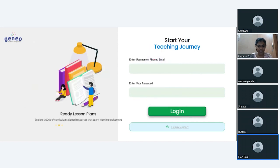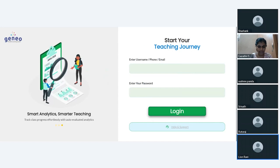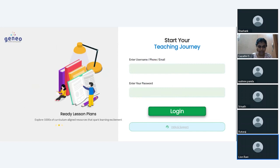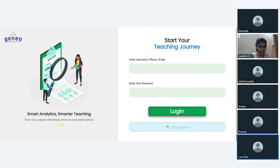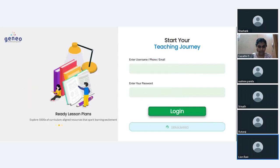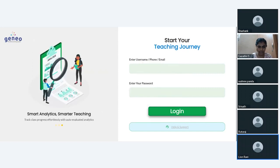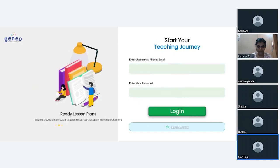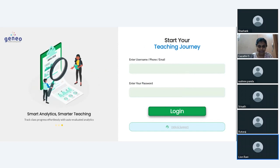And at the same time, I would like to have one more, because after seeing the demo, it is really very useful. With experiential learning, we can track the students' learning enhancement, everything. That is what I could understand. Beautiful presentation. So please send one of your people to give the demo, and at the same time I would like to place the order for another Keon. That is my humble request. Thank you.